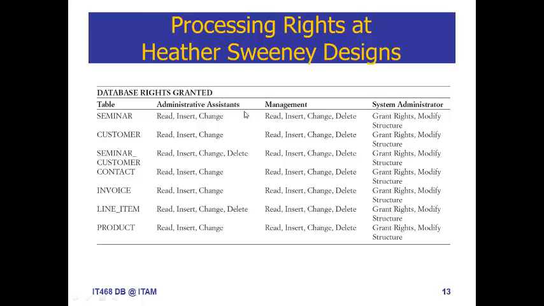In fact, the question there also involves three different groups of people: the administrative assistants, management, and system administrator. So this really gives you a very good example to guide you through question number 2 in this week's assignment. And make sure the table column lists all the tables within the James River Jewelry Company database. Then you can leave the other three groups of people there, but you need to analyze in detail what kind of processing rights you need to assign to them on different tables.